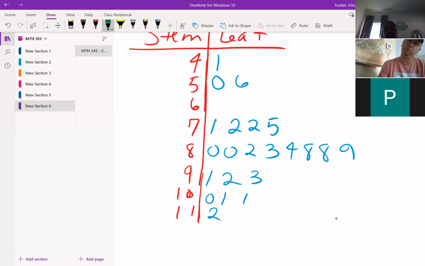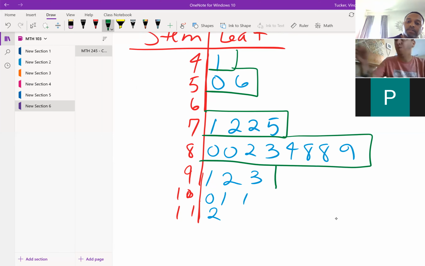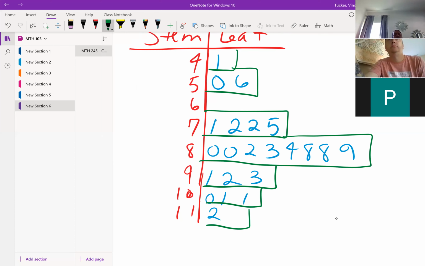So when it comes to a data set like this or a graph like this, you may ask yourself, why would you use this versus using a bar graph? You could look at this as another form of a bar graph, a histogram. So it's all about appealing to your audience.